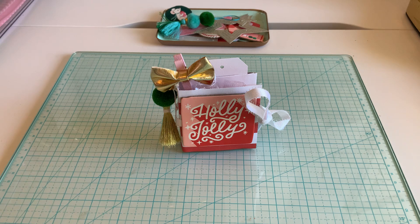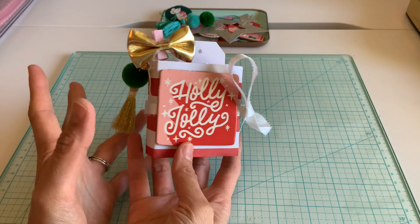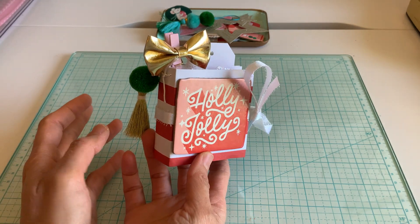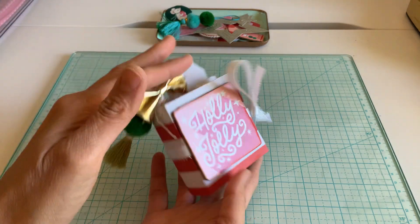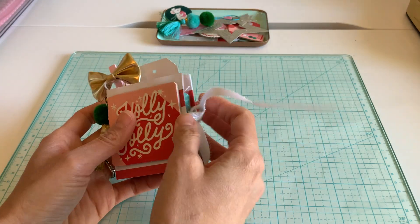This doesn't mean I'm done for December. I have so many projects still that I just have not had a chance to do, and this last one I just wanted to make easy because we're kind of all in that frenzy where it's last minute. I just thought this would be a really sweet little last minute stocking stuffer for those who don't have enough time to craft right now. So it's just a cute little 3x3 album, so simple to make, lots of fun.